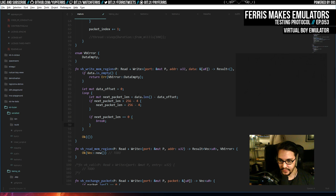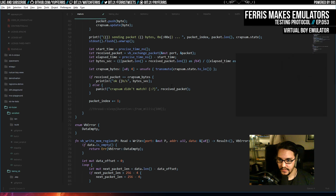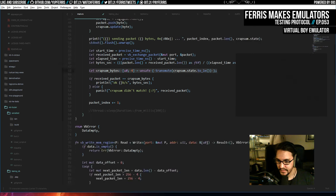Yeah, this should cover all those cases. And then we'll actually send the data. So this shouldn't be too hard. I think we'll do... what was I using to send integers before? Was I just not doing that? No, here it is. I did this. This will be the bytes.